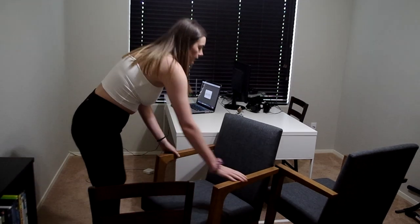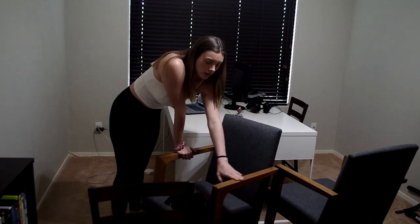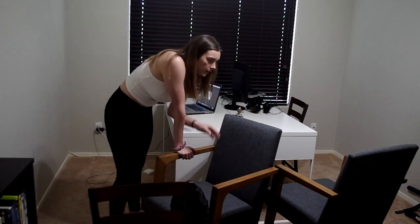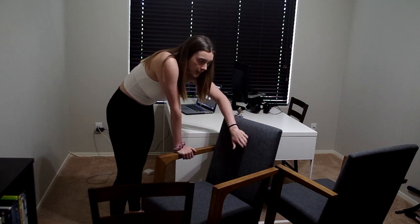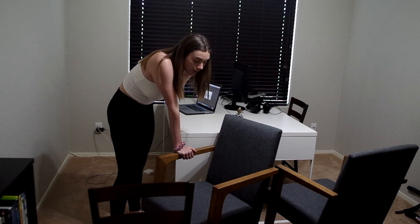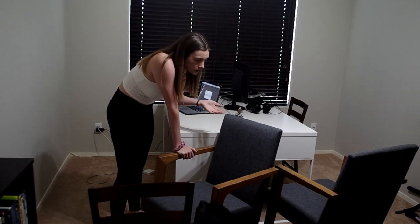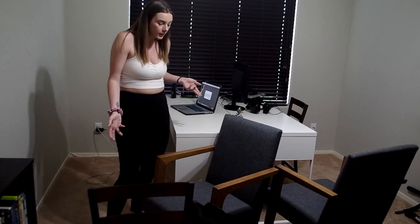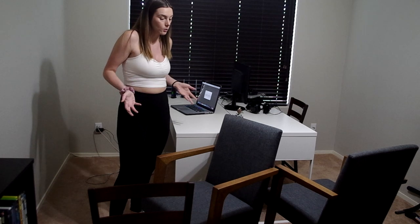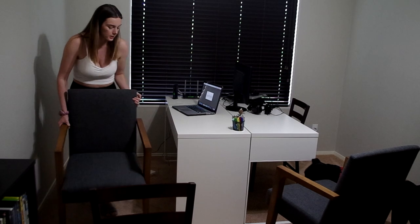I don't know — these chairs, when I ordered them, this was supposed to be dark gray and this is a brown wood, but this looks blue to me. The dark gray looks like it has a blue tint and I don't know if that's just me or if it really is like that or if it's the lighting. I don't think I'll hate it if it is blue because everything else in the room is going to be white, so it won't really matter. But I was going for gray, so whatever, let's see.